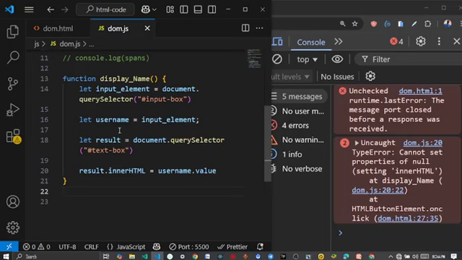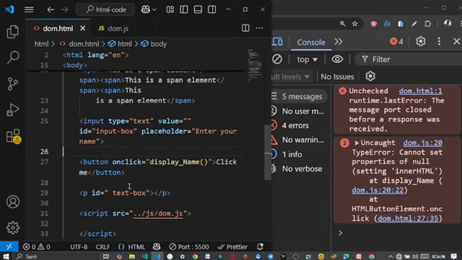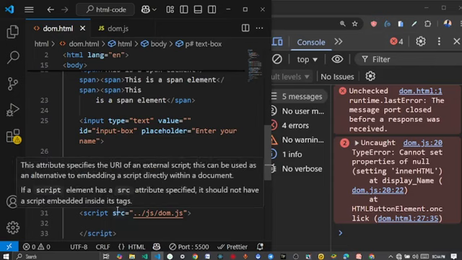Let's see. Is it probably that the element does not exist? Let me check very well. This element is trying to access the ID of textbox. Wow, so you can see what I'm trying to show. If you're creating something that is going to JavaScript, ensure you don't have any random things. Look at this space we have over here. This space could have been the cause of the problem. Who knows? So let me just remove this space.